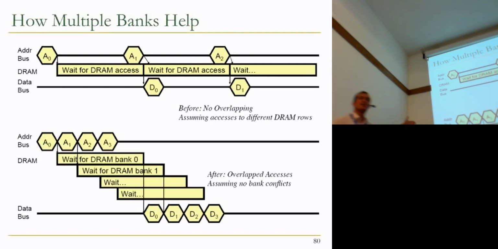And if you have multiple channels, basically you have replicated address and replicated data buses. As a result, you can send all of the addresses in parallel and get all of the data in parallel. That's how you improve parallelism. So we'll get back to this when we talk about bank conflicts in DRAM and how to design a DRAM that has the benefits of more banks without adding more banks.